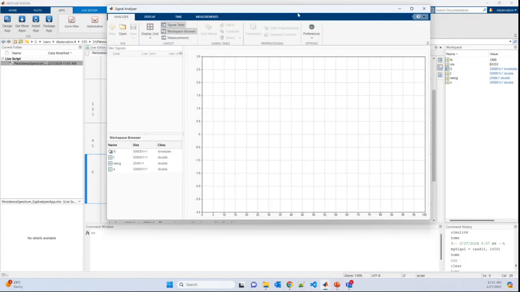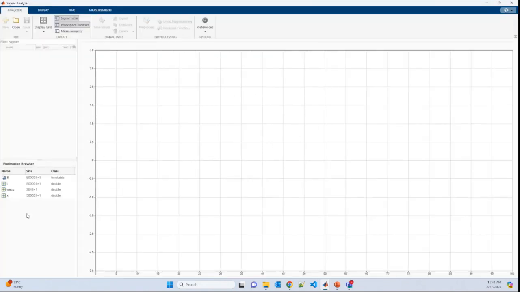Okay, this is my app. And as you can see, the workspace browser, this is like the workspace of MATLAB replicated here, and you can see already some variables. And the one of interest for me is this S, as I have my signal in that.